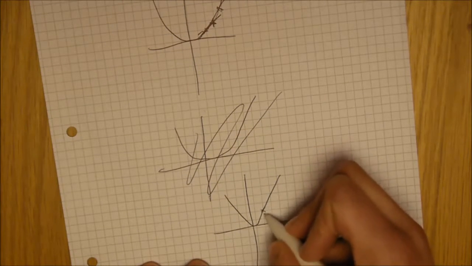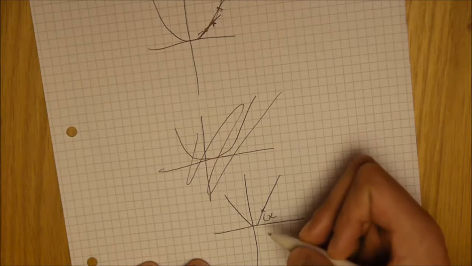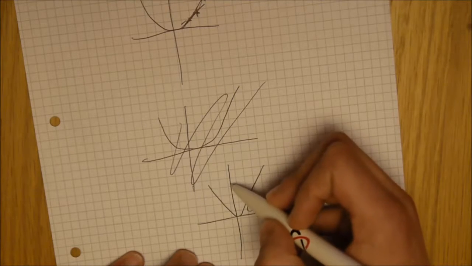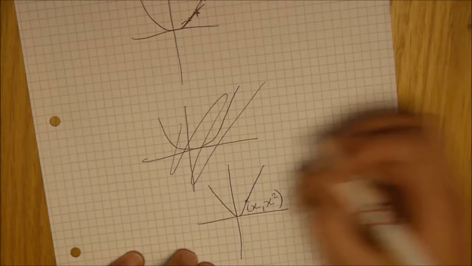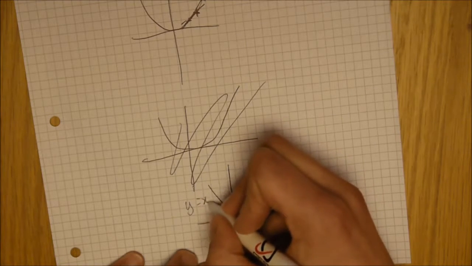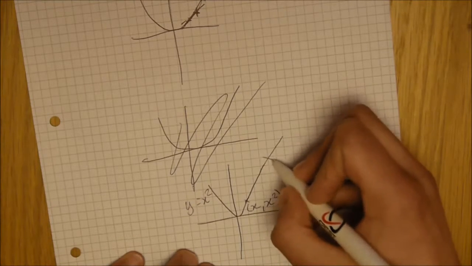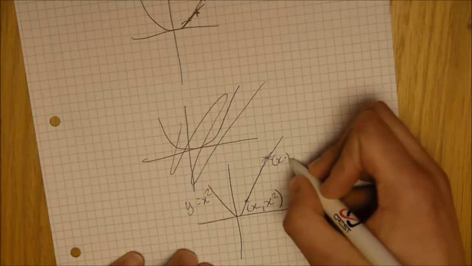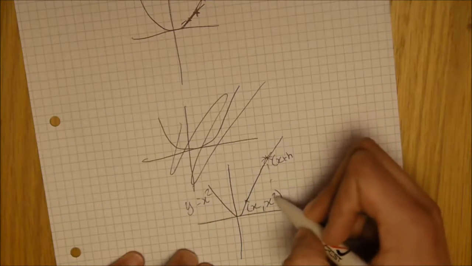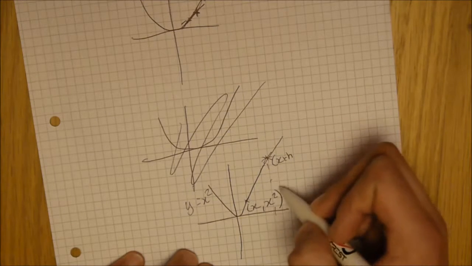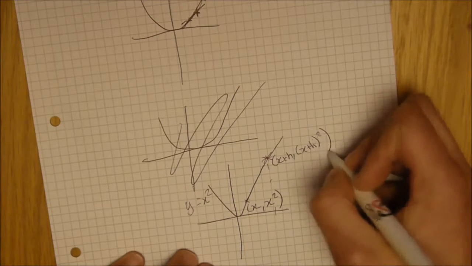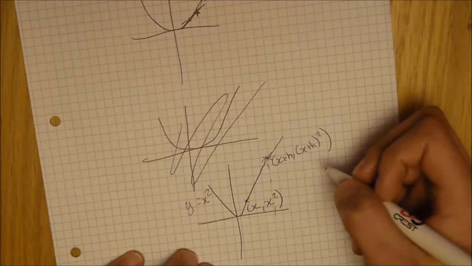So we're going to take a point which is x. Now, we also know that point x has a y-coordinate of x-squared if, of course, the curve is y equals x-squared. Now, we also know that at another unspecified point along the curve, then it would be x plus h, because h would be the difference between x and the new x-coordinate, and therefore the latter would be x plus h-squared. Following fairly straightforward. Right then, let's actually go and solve this problem.